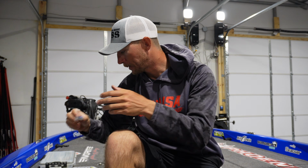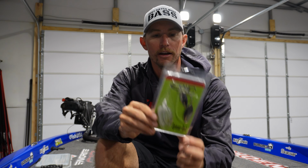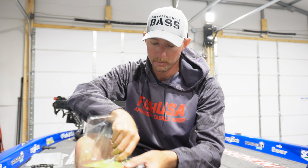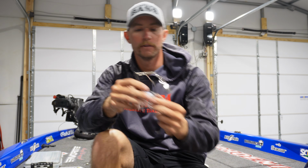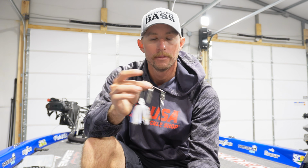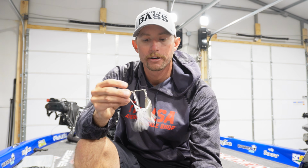All right, we're going to stick with some power fishing here for a minute and go with a good old-fashioned spinnerbait. This is the Epic Baits Tournament Grade spinnerbait right here. March is a great time when the fish move up shallow that you can just pick up a bait like this and cover water. Fish down the bank and fish everything in front of you: grass, laydowns, docks, doesn't matter. Just go fishing down the bank and you're gonna get some bites.